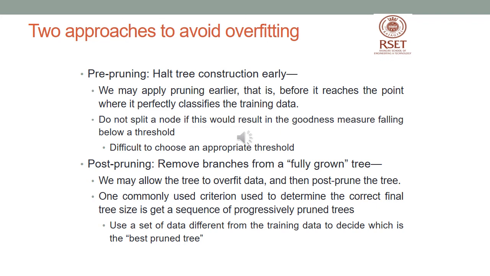Let's see what post-pruning is. Post-pruning is removing branches from a fully grown tree. So we may allow the tree to overfit the data and then post-prune the tree. One commonly used criterion to determine the correct final tree size is to get a sequence of progressively pruned trees and use a set of data different from the training data, and we can decide which one is the best pruned tree.